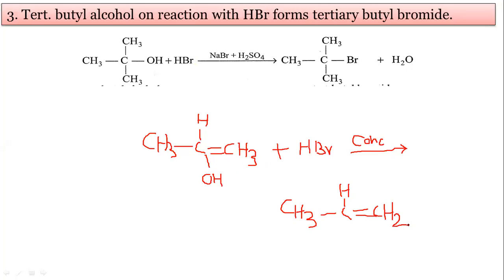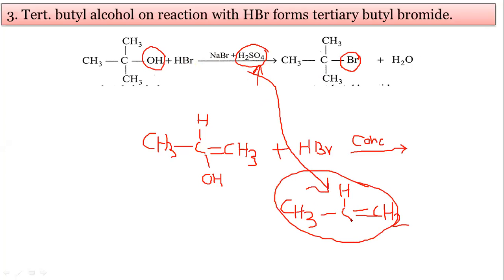हे कधी होईल? जर तुम्ही इथे H2SO4 कॉन्सन्ट्रेटेड वापरलं तर, for secondary and tertiary alcohols, if we are using here concentrated H2SO4. If the dilute H2SO4 is used, then the reaction will be, we get here bromine, OH will be replaced. See the difference between the products. This is dilute H2SO4 and this product is by using the concentrated H2SO4. We get alkene here instead of halides.